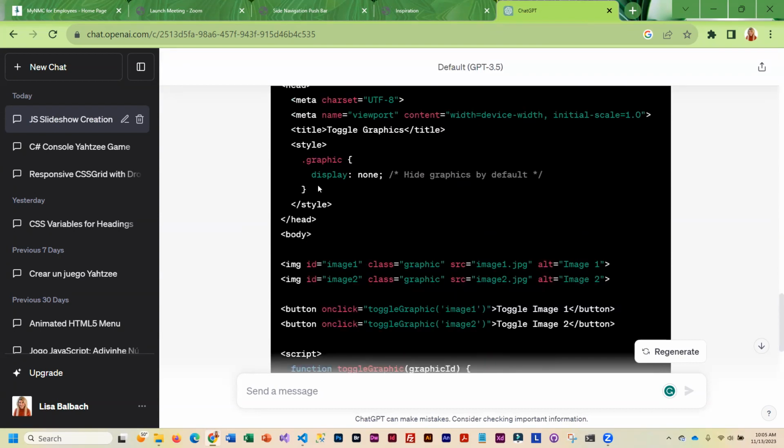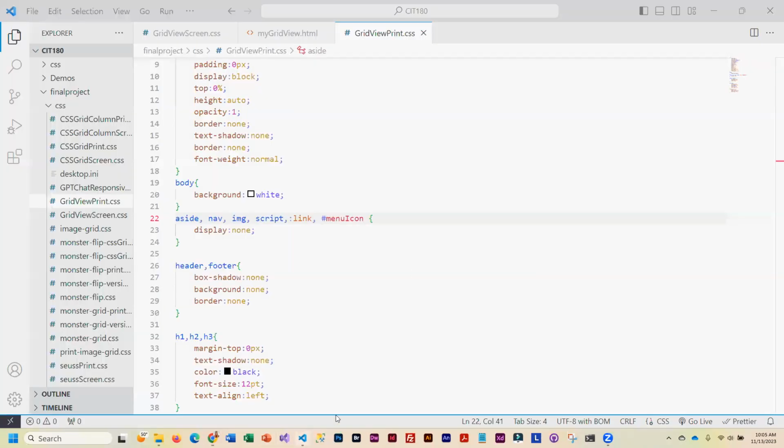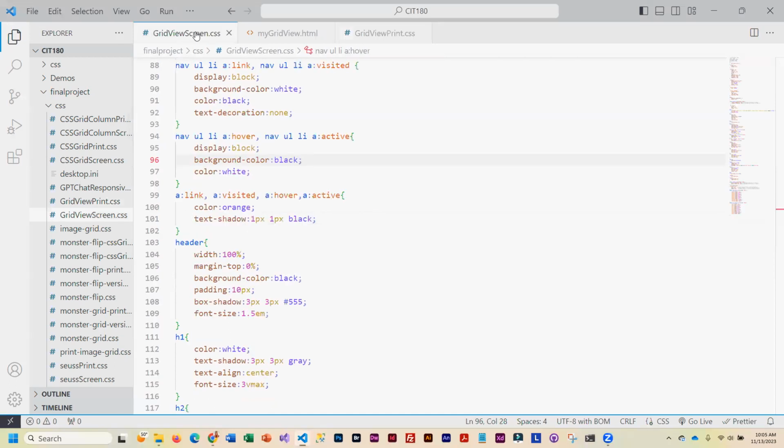Okay, so this is totally doable. I am going to, first of all, copy this. And you can see that it's given it a graphic class. So this is something that we could incorporate because it's only going to affect the images that we add that class to. So I'm going to copy this and I'm going to add that into my CSS.